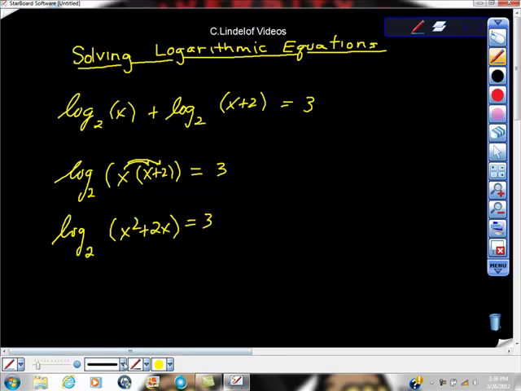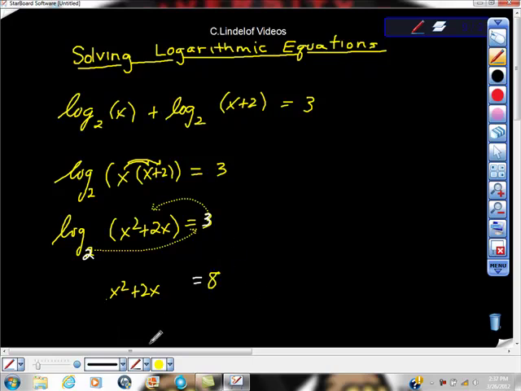Now, keeping in mind what logarithmic functions mean, this is the base. It's log base 2, so we can take this and raise it to this exponent and set it equal to this, which is just fundamental to properties of logarithms. So this 2 and this 3 is this 2 to the third power, and we already have this x squared plus 2x, and 2 to the third power is 8.